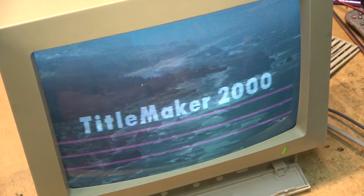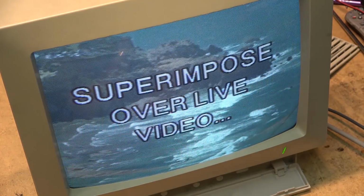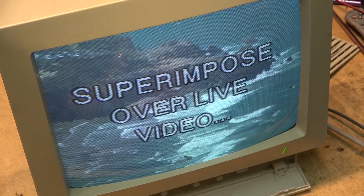Not 100% happy with the monitor just yet. It looks to be skewed a bit to the left and not dead center.